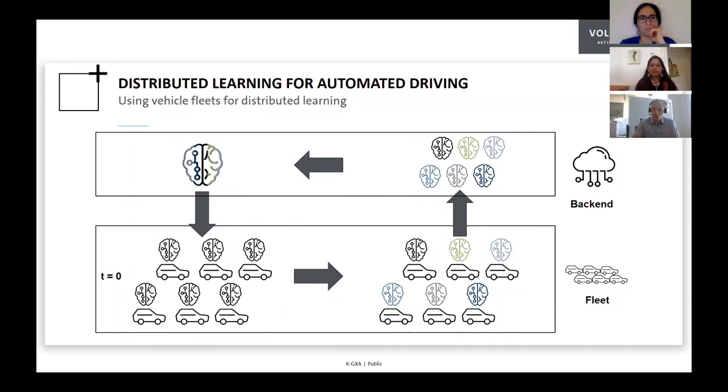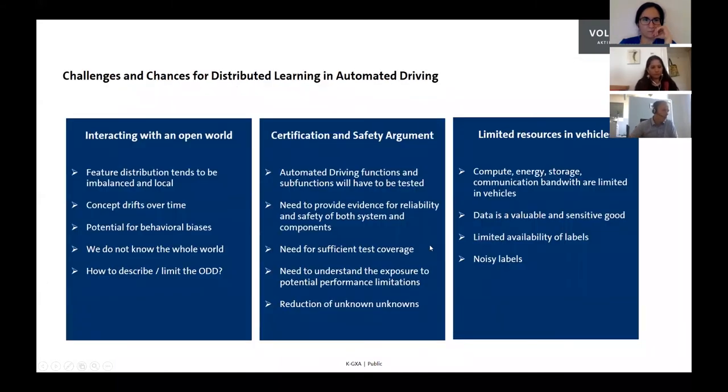But bear in mind that I talked about a lot of challenges before. So what are the challenges to this little ideal world? Well, first of all, we do interact with an open world now all of a sudden, right? We haven't centralized data, so we can't curate the data set in a way that the data is presented to our machine learning algorithm in a fashion which is ideal for learning. And ideal for learning usually means that you have some sort of stochasticity in the way that you choose data, so the data is coming with a large variance, and your network is not pushed towards one direction first. But now that you distribute the learning into the vehicles, they will be moving alongside the habits that they usually have.